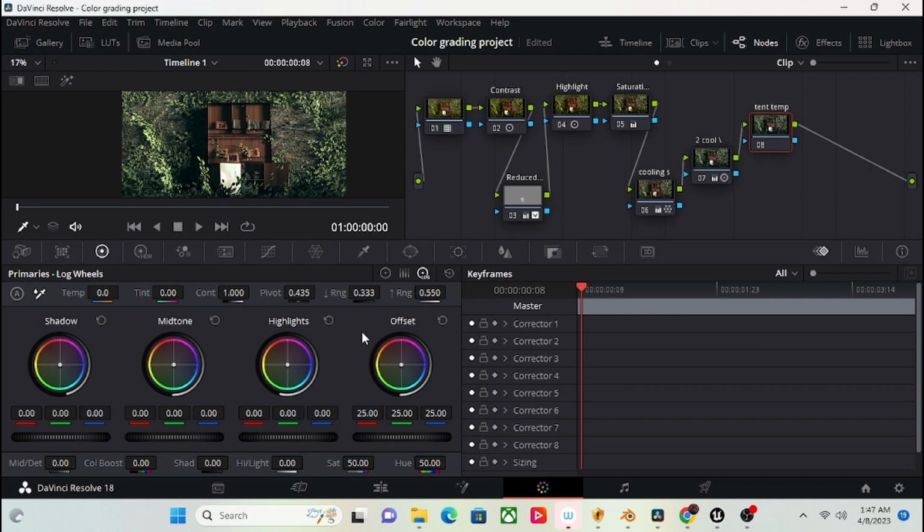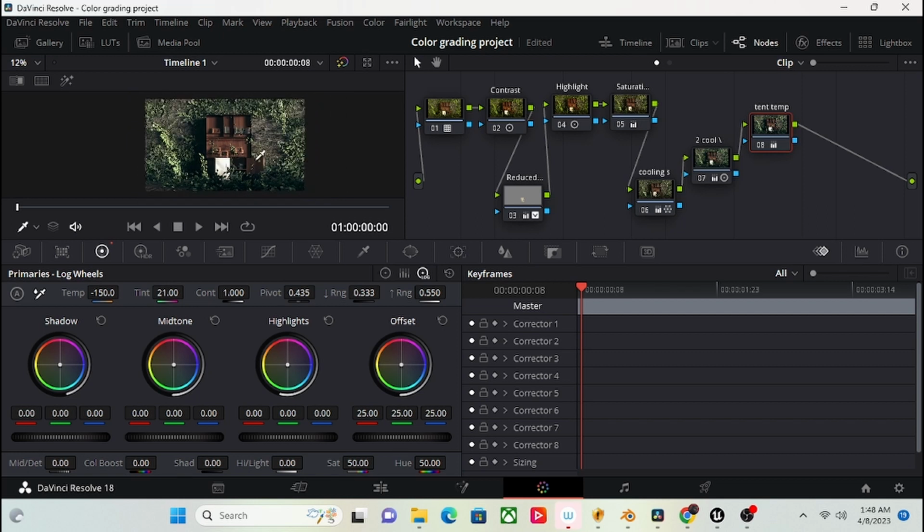Okay. Now we're going to go here. We're going to push it a little bit more towards cool. You see when we push it all the way towards cool, we get full on blue. We don't need it to be that drastic. I just want slightly cool vibes. And I want to push that tint slightly. And boom. You see we got a slightly more dramatic look.